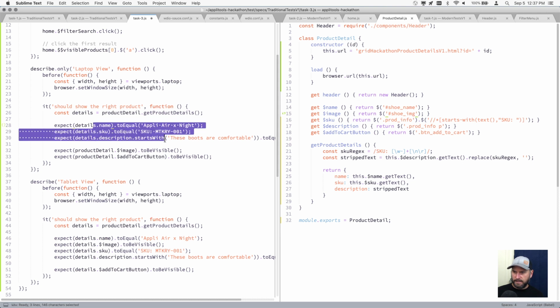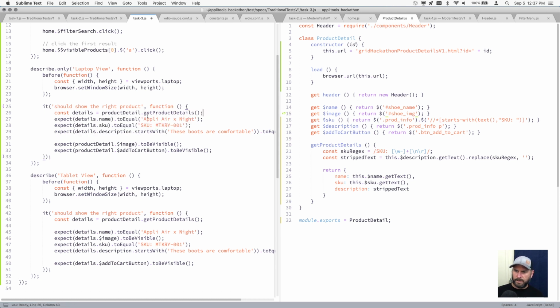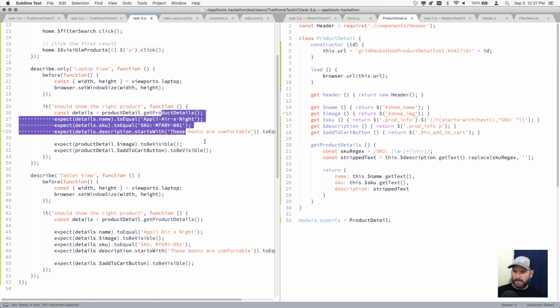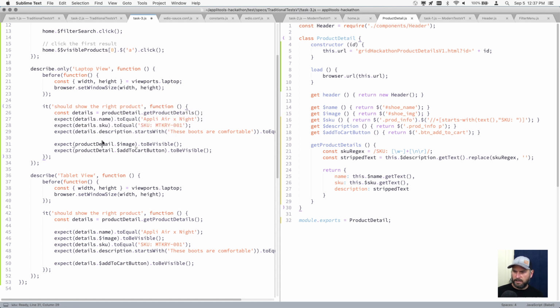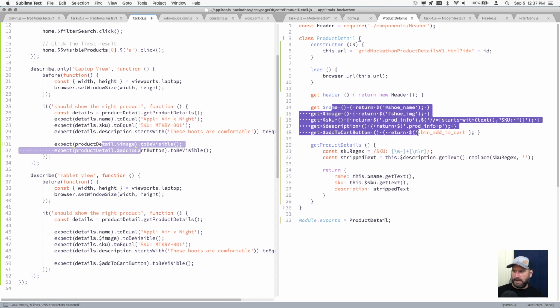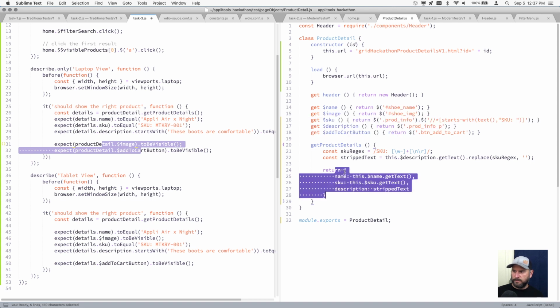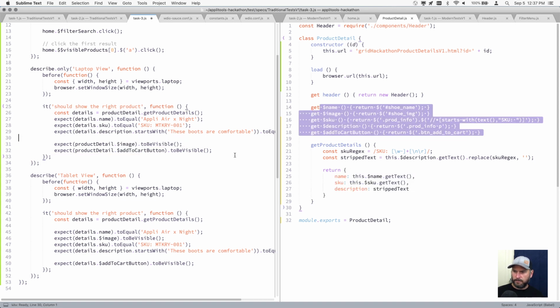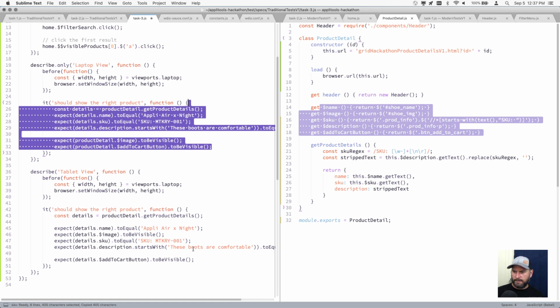So I get the details, and let me move that together. I get the product details, I assert those, and then I check the product detail page. So the product details come from here, the product detail page stuff comes from there. So let's copy this back over.